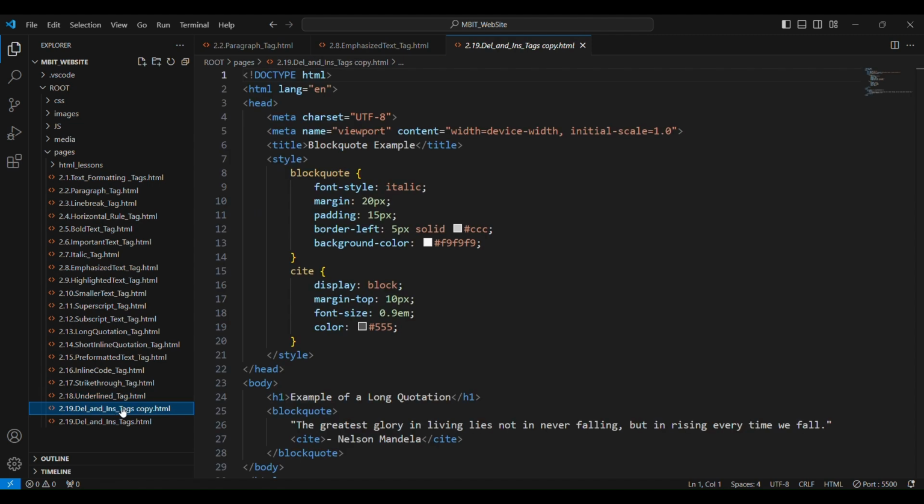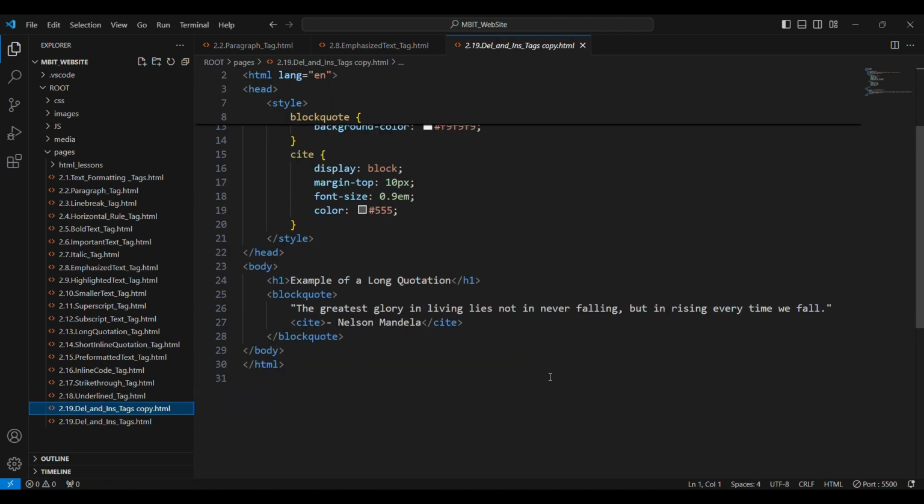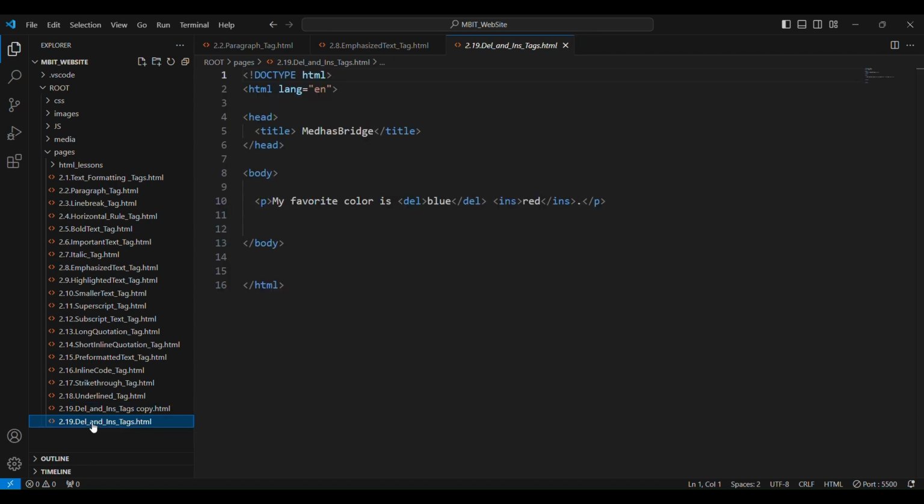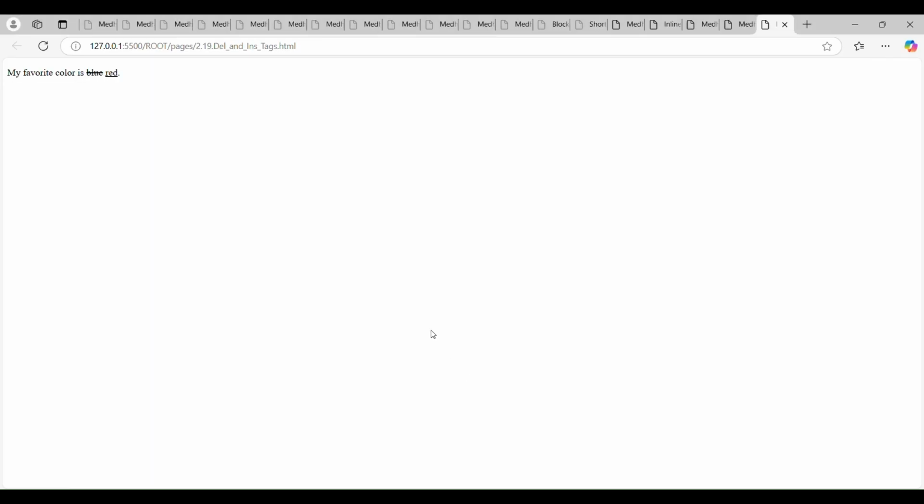Okay, and then now you see there is a delete and insert tag, right? Okay, let me show you how it appears. So one text that you wanted to delete, another one you wanted to replace. So the delete and insert tags work like this, right?